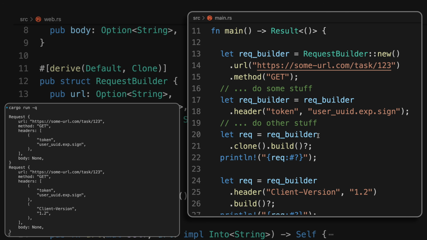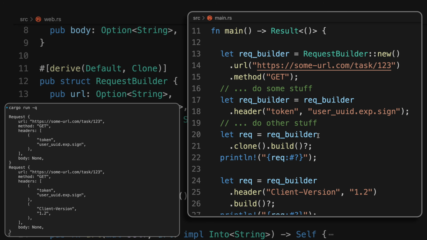So in a way, with a non-consuming pattern, we had one extra clone, because even the first build was cloning the data to keep it for the next one. So with a consuming request builder, you have to be explicit with the clone, but then you do not have to clone for every build, because the last build will just do a move. So that's why in general, I prefer consuming builder patterns. However, for the non-consuming one, when you don't need to move the data to the objects that you are building, then the non-consuming pattern might be a good option.